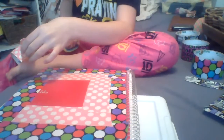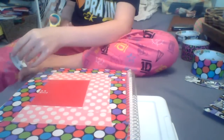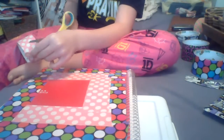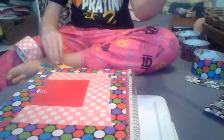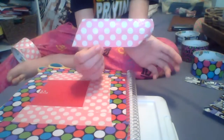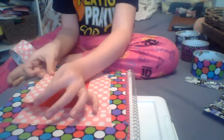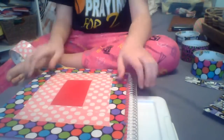And cut it. I'm trying to be quick, because I'm trying not to waste y'all's time too much. I'm a time consumer. Okay, this got kind of cut slanted, but it doesn't really matter. Okay, so now it looks like this. Look at that world.